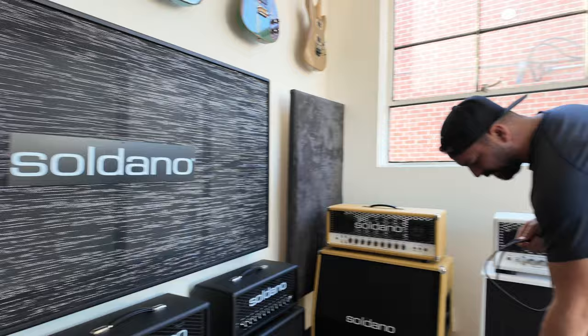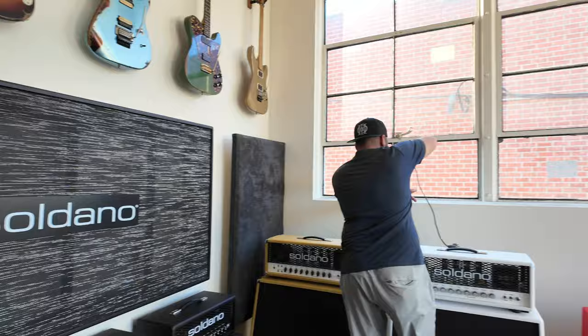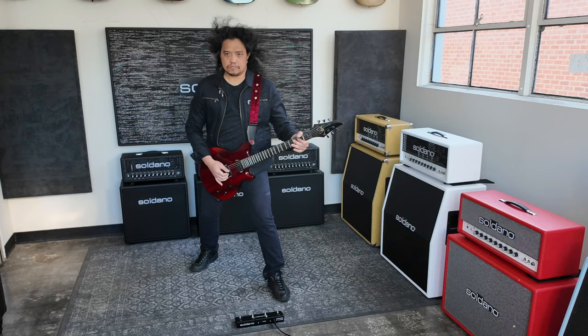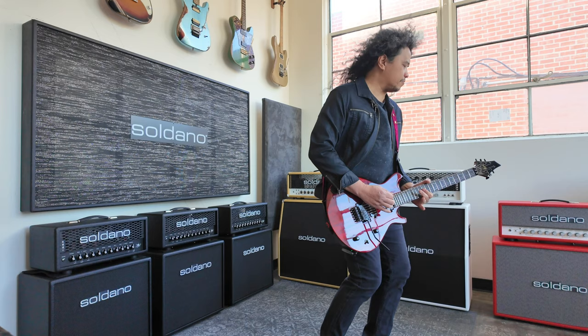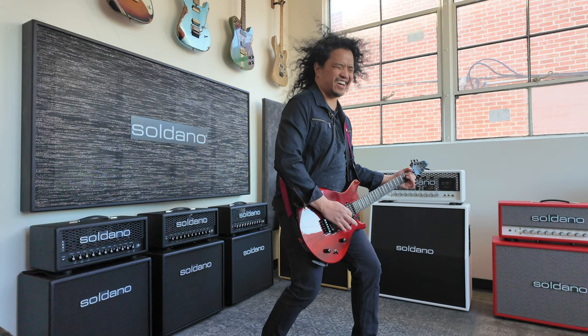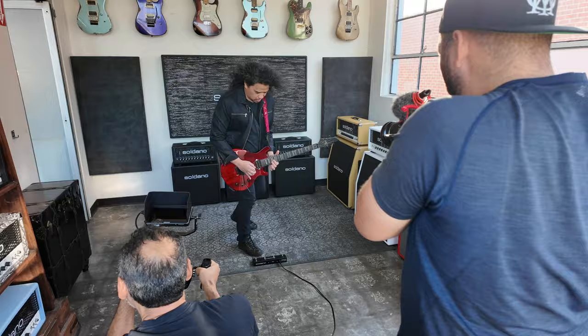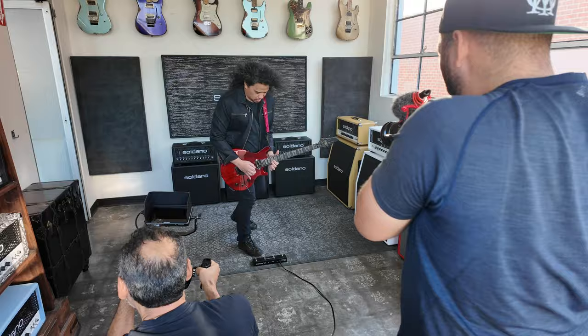This is the most important piece of gear right here. Mario and Devin were consummate professionals and made me feel really comfortable on set. Now even though the audio tracks weren't recording as we were filming the video, I was still playing along to the backing track. Off camera I was plugged into another ASTRO 20 head and that was being run into the same powered speaker that the backing track was being played over.